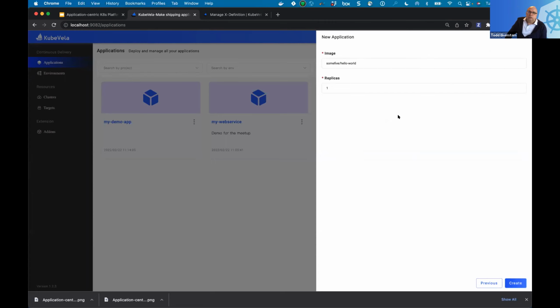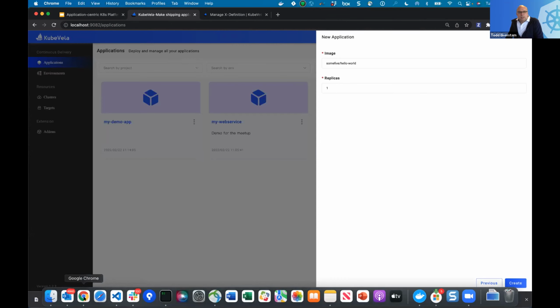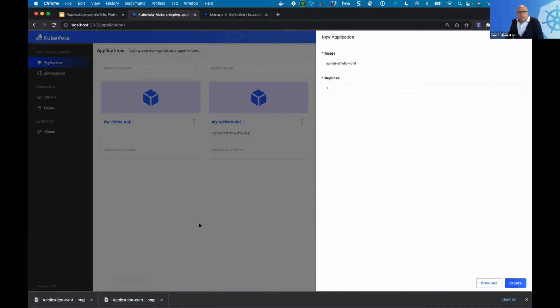So it's relatively easy to create these custom components, and then use KubeVela to deploy applications based on those custom components. And what we're showing is a very simplistic example, but you can start to understand how you can encapsulate more complex infrastructure in these components and abstract that complexity away from the application developers. And that's all I had for the demo.